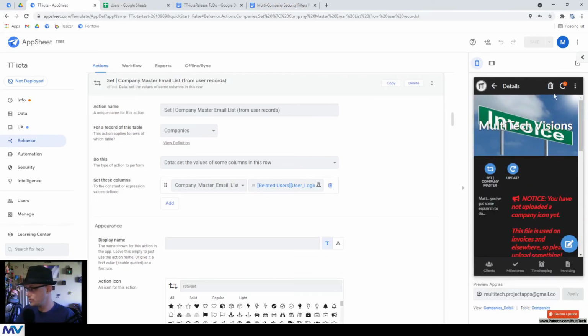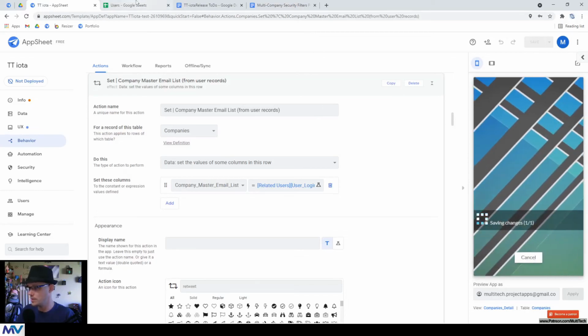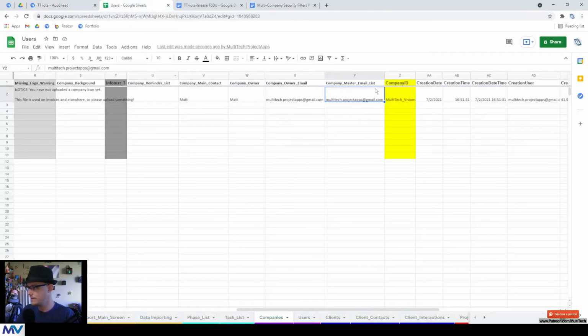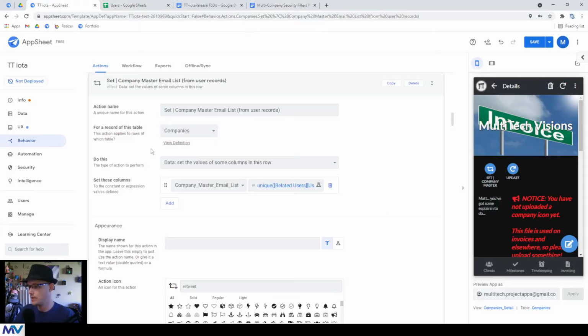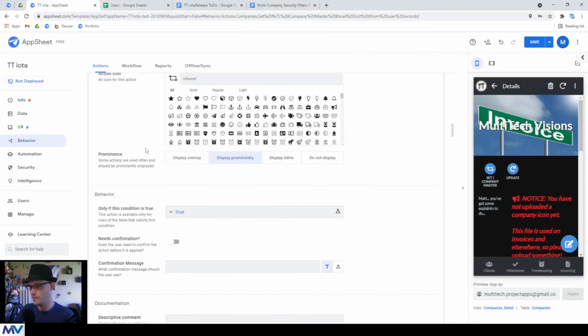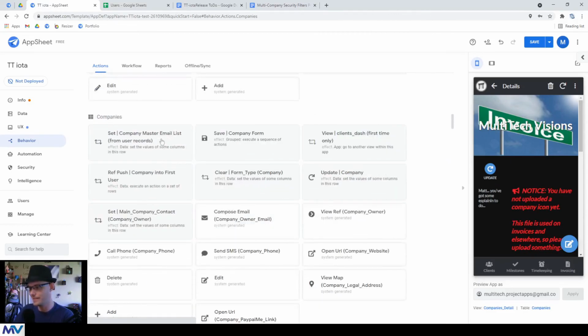And so I'll push that and then I'll push the sync so that we can see what it does. So yeah, there's only one email inside the system, because I only have one user record, but you get the gist. So after we have run this action, we can put it back to do not display so that we don't see it. Because this is a background data set action. It's something that we're going to execute elsewhere. So this is just a background operation thing.